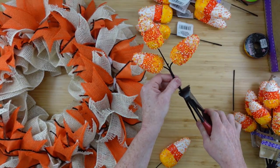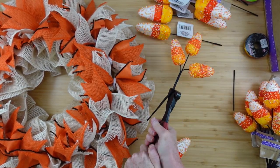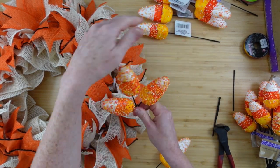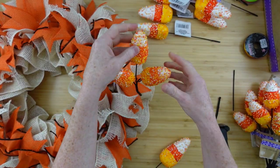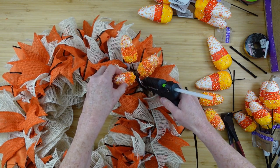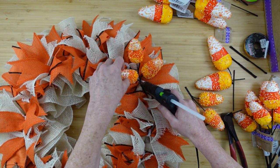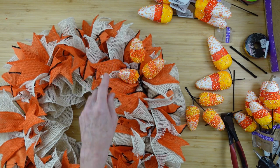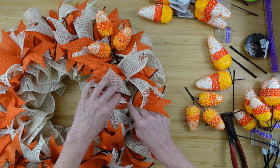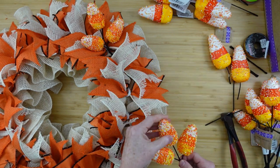So now we're going to work on the candy corn part. I tried a lot of different patterns here, but I prefer to do it with the triple pick, or the little trio pick here. They're the smaller ones. These are on a very nice wire, so you can bend them exactly how you like them. I'm going to bend mine this way, and in just a second you'll see exactly how I'm doing it, so that it will give it a little body and stand up out of the wreath instead of laying flat. I'm putting some hot glue right on top of where the pipe cleaners are twisted. We're going to skip one and go to the next one. So every other little bunch of ribbons is going to get adorned with the candy corn.